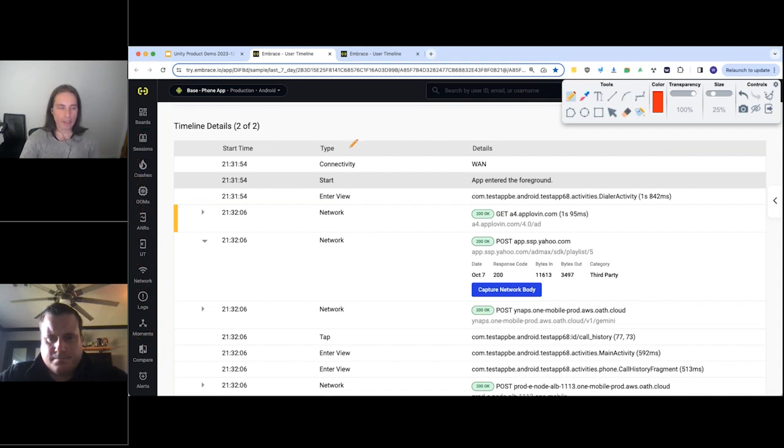What we show here, when you want to inspect one single user activity, we show you a lot of information line by line, how the customer is connected. This is important. If you want to reproduce any issue, you need to know how the customer was connected. So we log that for you. All you will see here is out of the box. Nothing was made by a developer, right? We do that as Embrace.